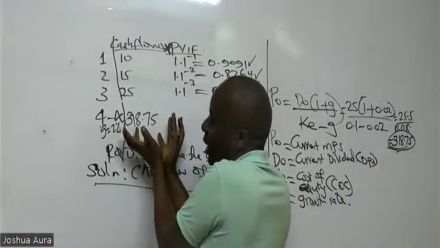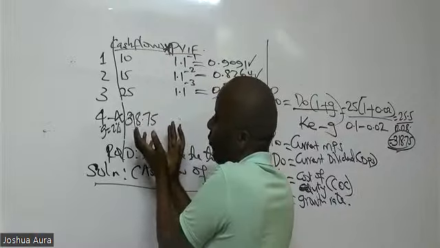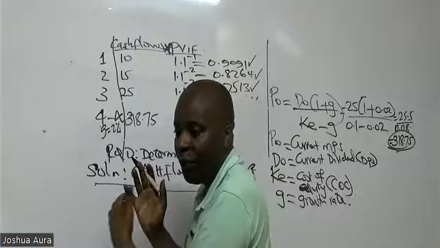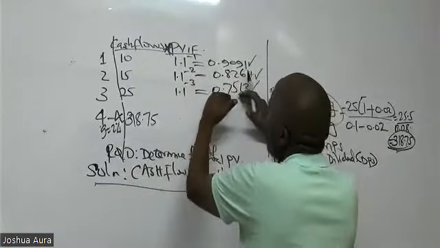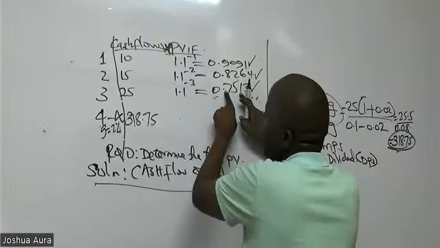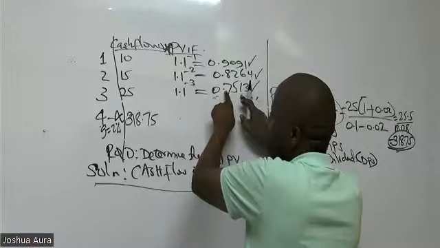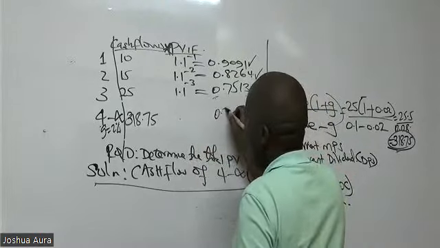What do you think will be the PV for this infinity amount? Drop down. I like what David is telling me, drop down. So for the infinity, you simply drop down this. You use the immediate predecessor PVIF. So this PVIF for the last year will be used twice. This is the same figure. You shall come and use it here.